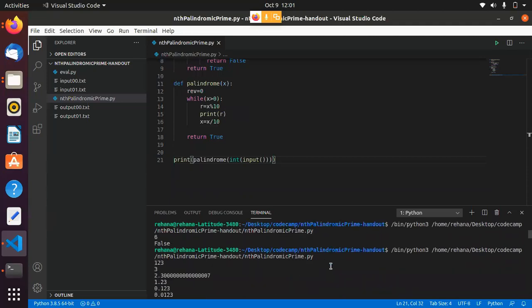I'm checking, I guess. That means there was some error. So what is that? x mod 10 and integer division. Yeah, let me check it.